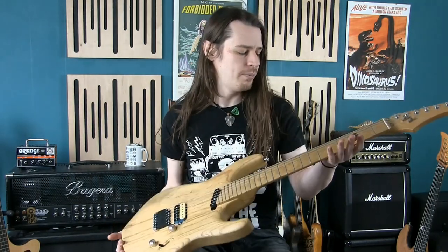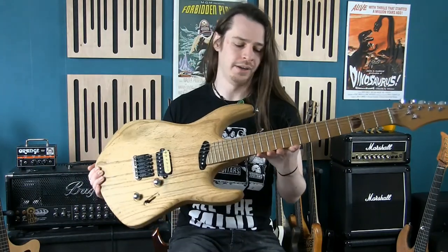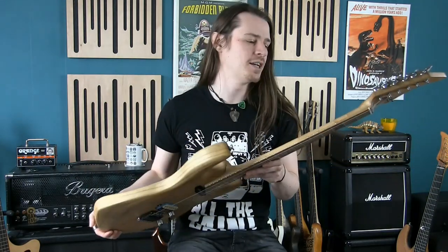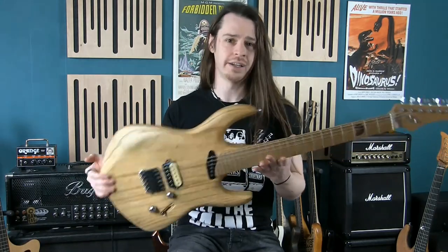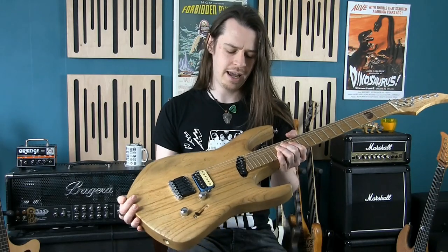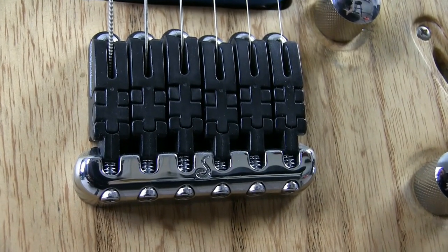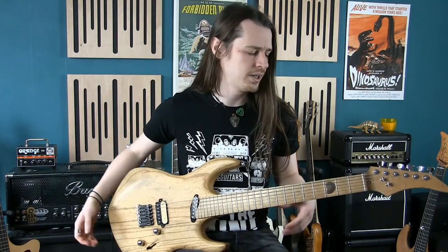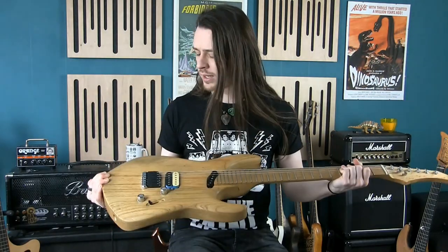This is the first time I went for a maple fretboard, and I'm now completely in love with them — future builds will likely have maple fretboards. The build quality is a remarkable step up from the previous two; still not perfect, but considerably better. I'm actually happy to show people this guitar and play it, and it features in a lot of videos. It's got a Super 10 in the bridge and what I called the Kelt single coil in the neck, three-way selector, volume and tone, the Schaller bridge, and HipShot locking tuners. It's my go-to guitar for pretty much everything.